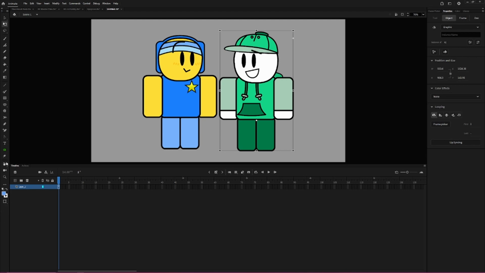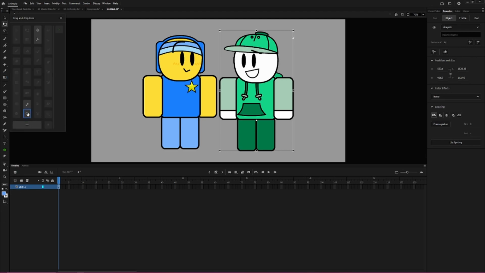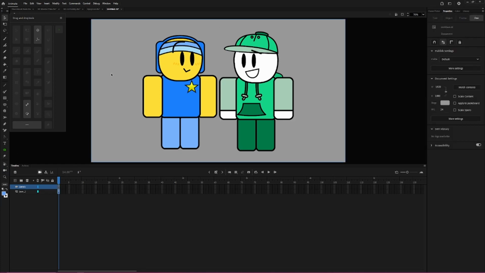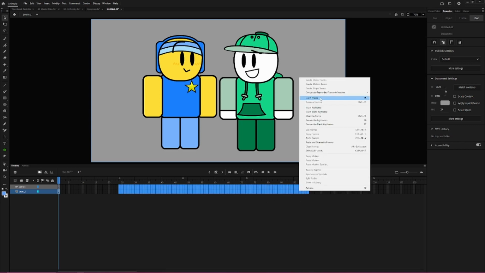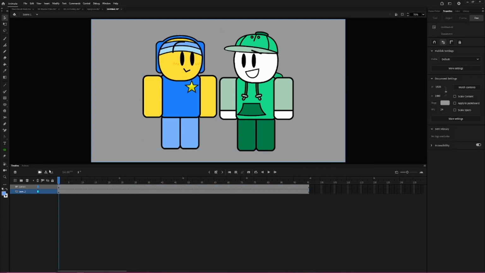What we're gonna do here is you'll see this camera button down here, or if you don't have it open, it'll be in your toolbar right here. So this is the camera tool. If you click the camera tool, it'll automatically activate a camera layer. What the camera layer basically allows us to do is play with the stage size.